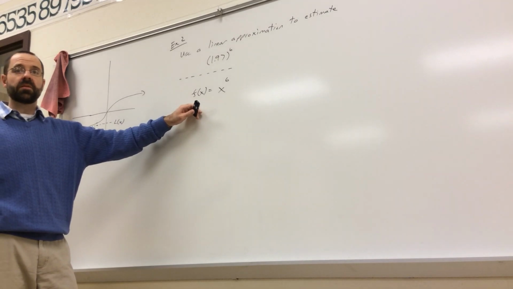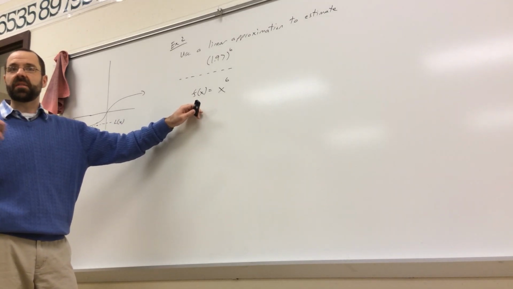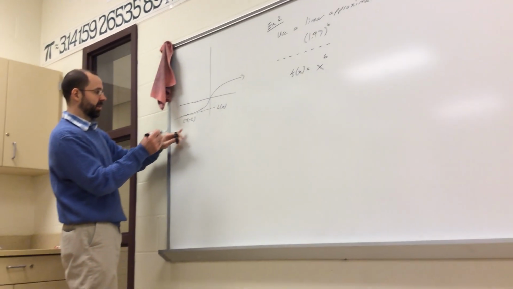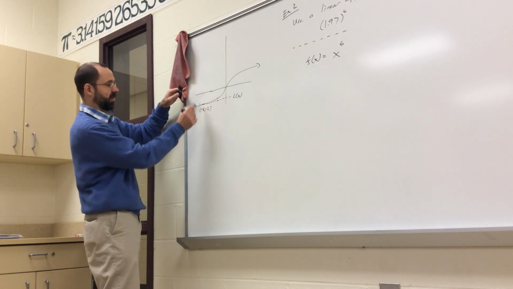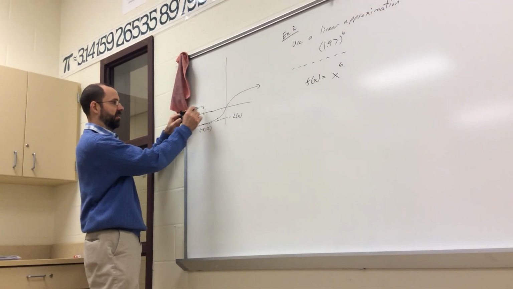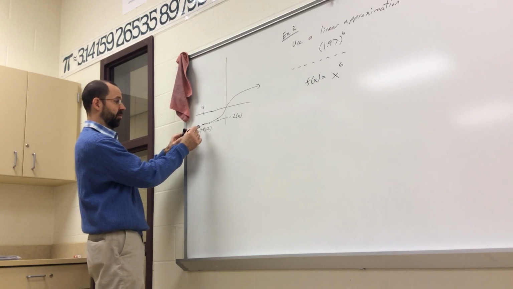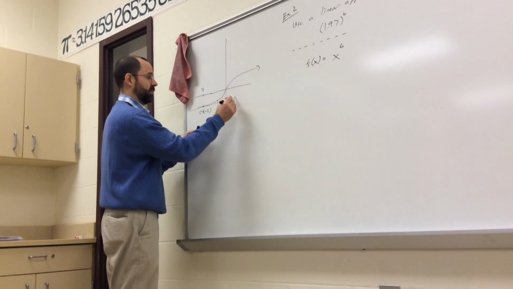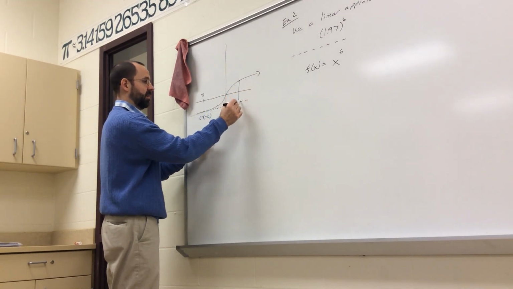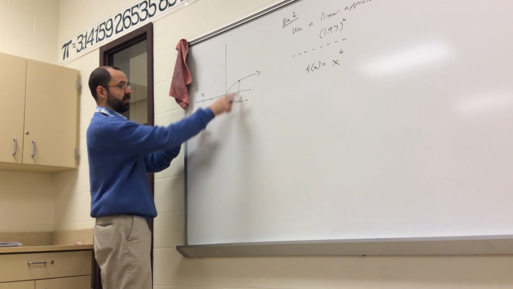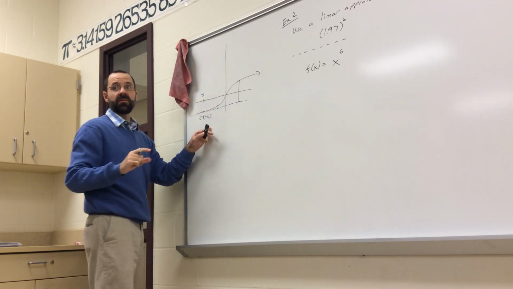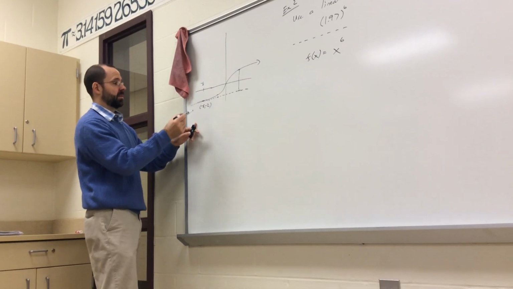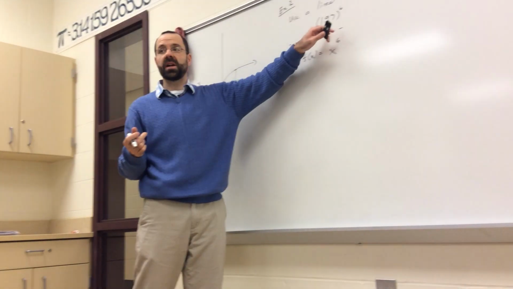Okay, now we need to decide what number we should base everything off of. And as Lauren pointed out earlier, the number you base things off of, like here a was negative 8. As you get farther away from negative 8, the approximation gets worse, right? So you don't want to pick something really far away from where you're trying to approximate, because then your approximation is going to be far off. So we need a number close to 1.97. That's going to give us a good approximation for 1.97.